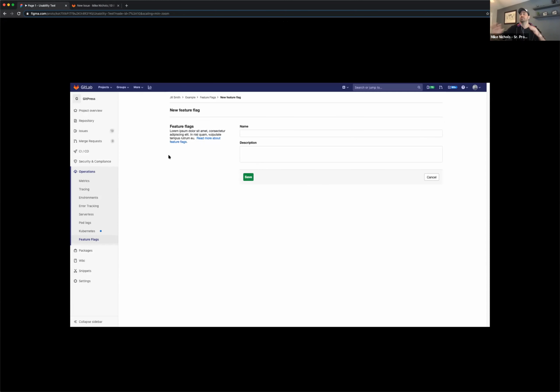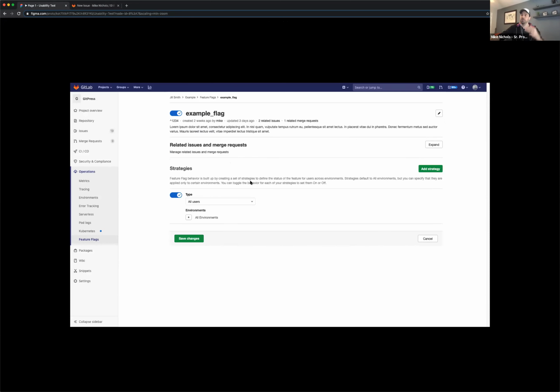You're dropped on this page that has name and description. You fill those out, click the save button, and now you're dropped on a form that has the name and description populated, but now you are presented with the rest of the form.